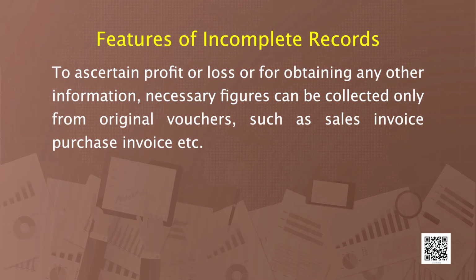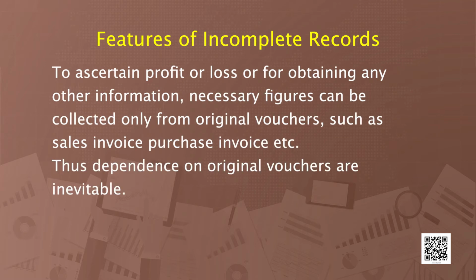To ascertain profit or loss, or for obtaining any other information, necessary figures can be collected only from original vouchers, such as sales invoice, purchase invoice, etc. Thus, dependence on original vouchers is inevitable. That means for every transaction, you want some evidence. But when you maintain incomplete records, you have to be dependent on the original vouchers.